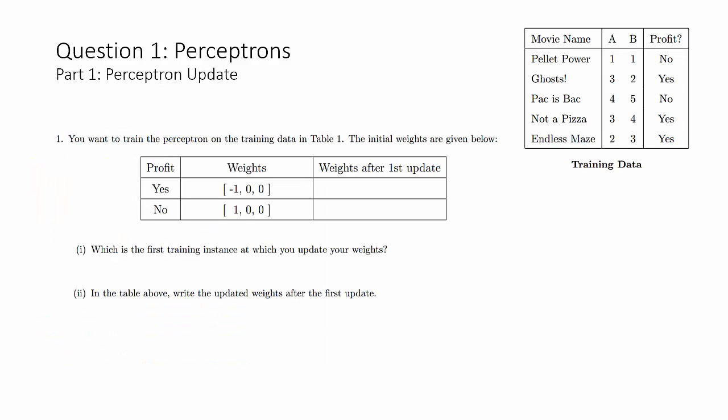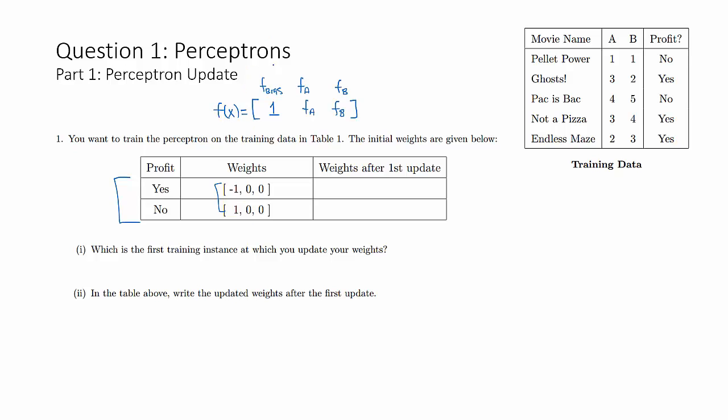Okay, so now we're going to use a perceptron to classify our data. We're going to use the multi-class formulation here, even though we have two classes, which explains why we have two different weight vectors that are opposites of each other here. The features we are going to be using for this problem are the score from critic A, the score from critic B, and in addition we're going to add one more feature that's going to be called a bias feature. What the bias feature is for any input, it just takes on the value 1. So this here, this is going to be the feature vector f of x.